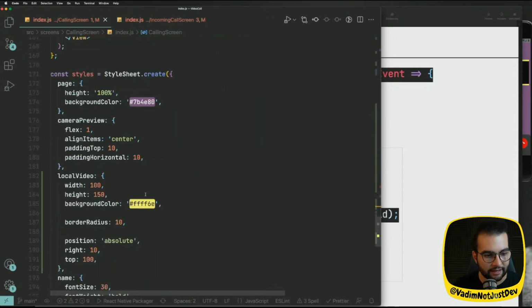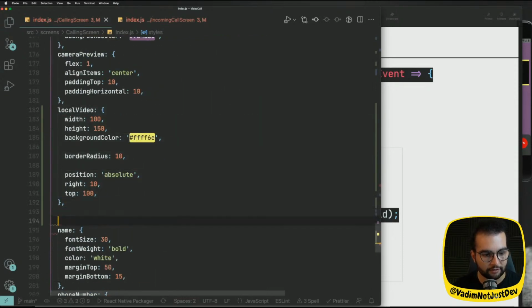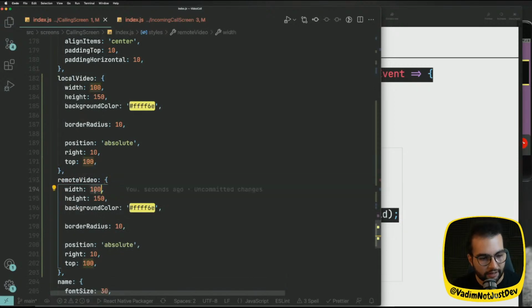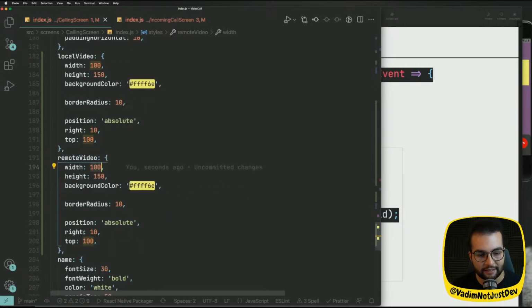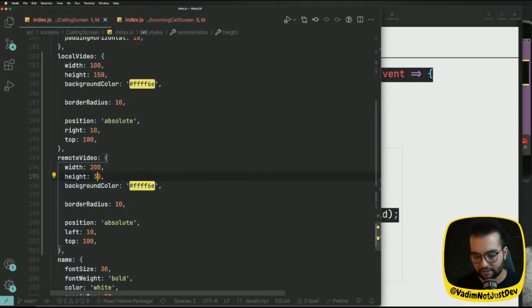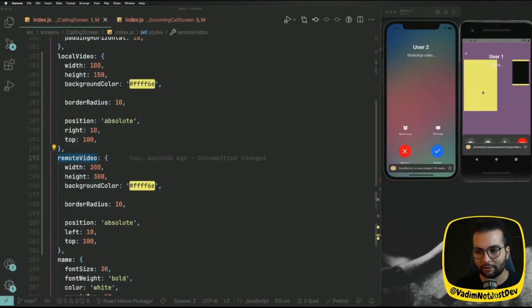And in our styles, I'm gonna copy the local video styles, rename it simply to remote, and it's gonna have the same properties, except instead of right, I'm gonna do left. I can do it twice as big, just for us to see which one is which. So the twice as big is the remote video. Let's have a look what's happening.